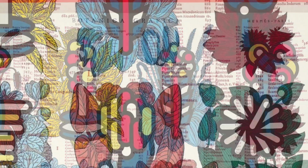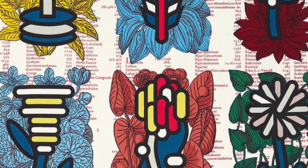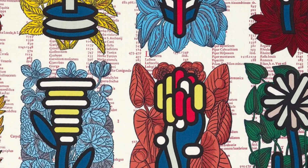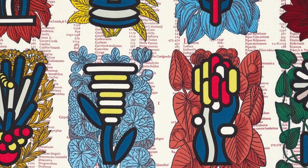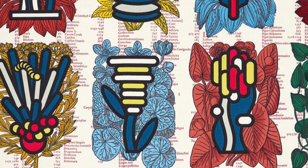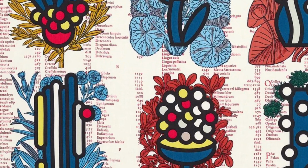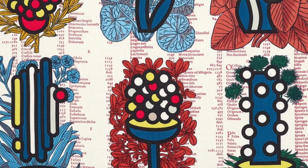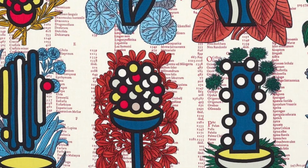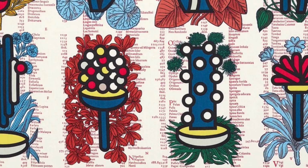He goes on to explain, quote, "First, I create a personal graphic vocabulary made up of shapes, lines, and materials. Then these elements are turned into stamps," end quote. According to Benoit Pierre Henri, creative director of Hermès tableware, he says, quote, "Gianpaolo has an aesthetic vocabulary which combines both very graphic and colorful forms mixed with fragments of old engravings," end quote.